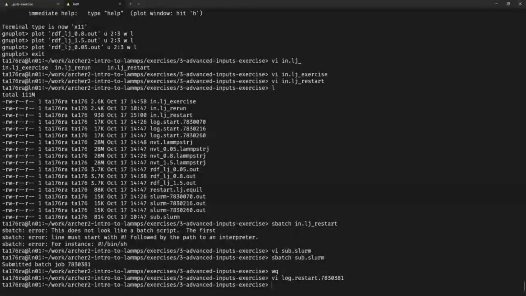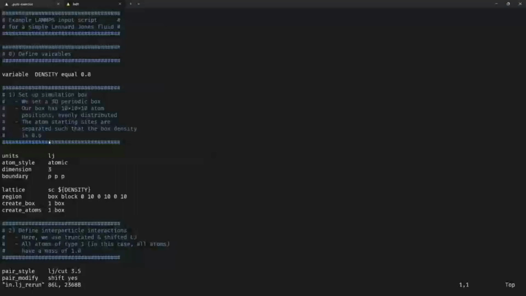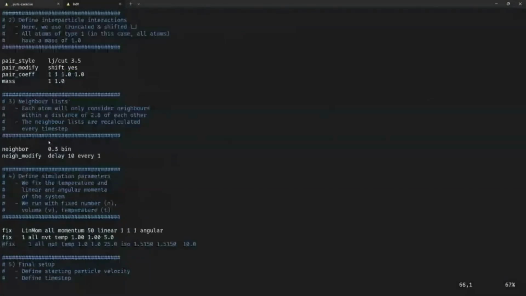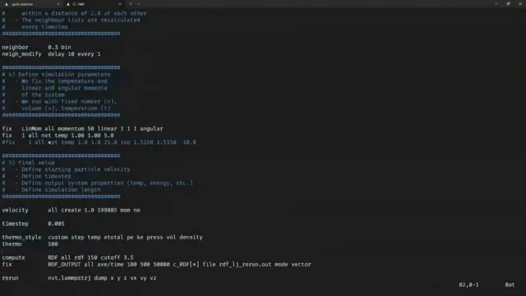The final thing that you might want to know about in these input output read things is what's usually called a rerun. This is when you read a trajectory file and calculate things from it. In this case, you need to set up a lot more things than you would have with the restart file, including the pair styles and all of that. And instead of the run command, you use a rerun command.